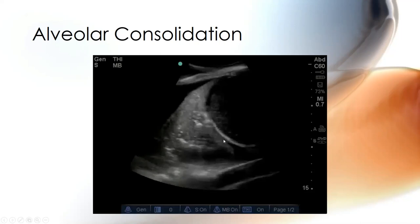Diaphragm's here. So remember, probe marker on the left, head is here, feet are here. I'm not sure, I would like more images because I kind of lose my diaphragm. I'm not sure if there's fluid to the right of the diaphragm as well as to the left of the diaphragm. And why does it make a difference? Maybe this person has heart failure. Maybe this person has cirrhosis. Maybe they have ascites or peritoneal fluid. Or maybe all of this is above.